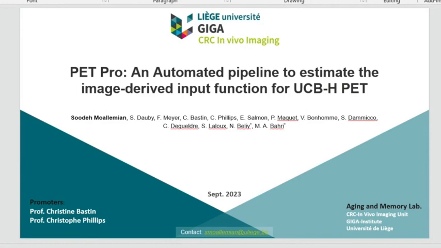What you should do is just use the configuration file, fill it with the information that is based on your data acquisition, and just hit run. That's it. It has different modules, but today I'm going to present only the carotid detection and IDIF extraction.